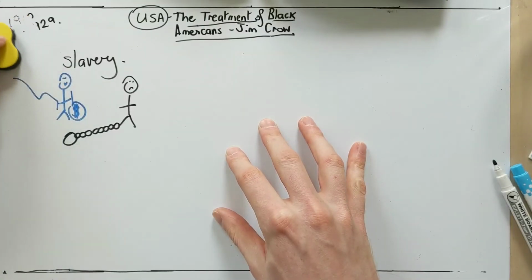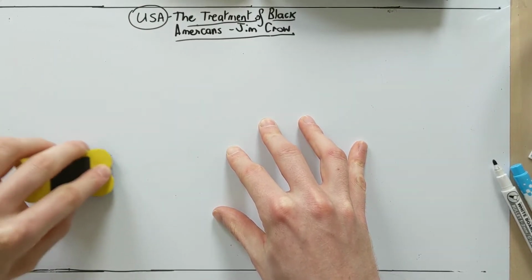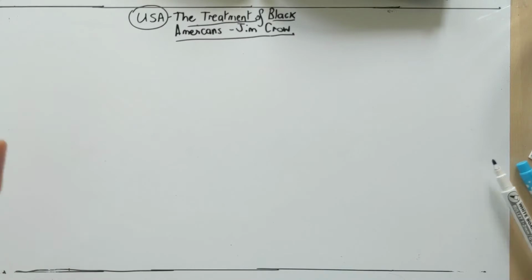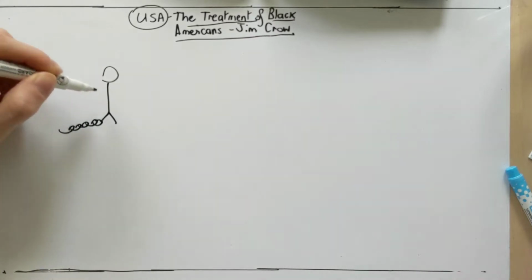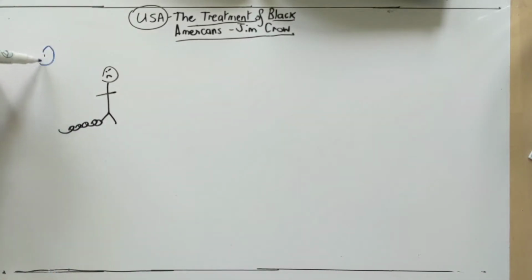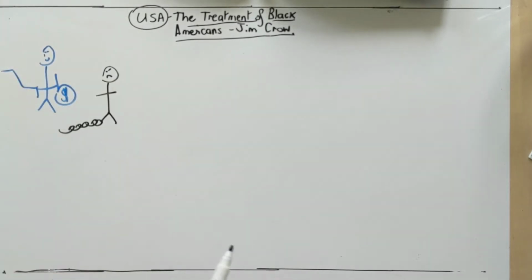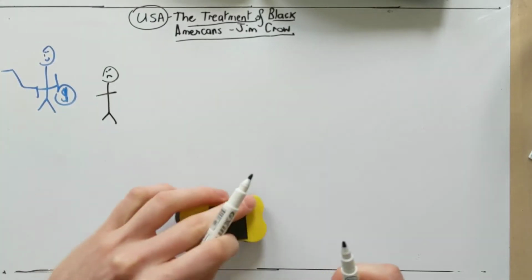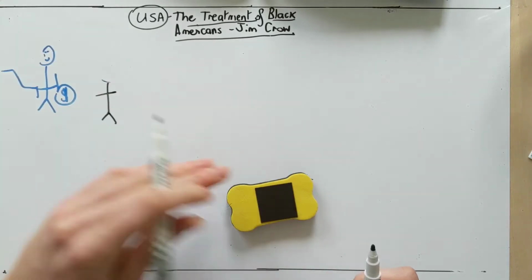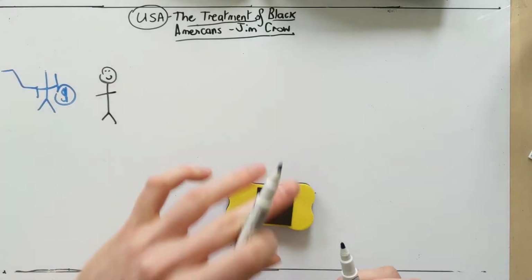Now, slavery is ended. Okay, so slavery is over. So now Black Americans aren't slaves. But when they end slavery, so this is the slave, this is the white American, he's got all the money. Now, they end slavery. So let's take his chains off him, or her. Now he's going to be happy, isn't he? He's going to be happy, yeah. Is he going to be happy? No, he's really upset now.